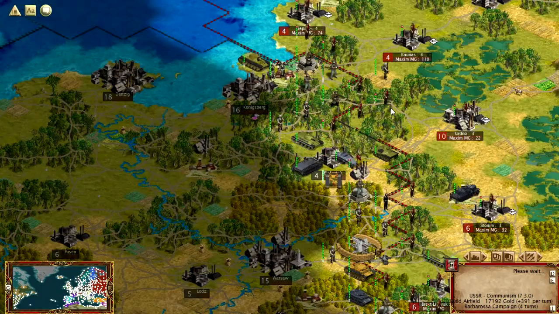This is a German half-track attacking one of my infantry. Half-tracks have a high mobility of either 3 or 4 movement and a high defense value, but have a low attack value.